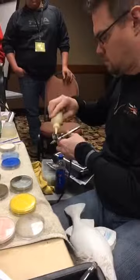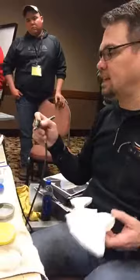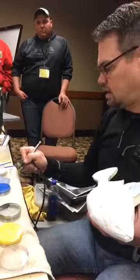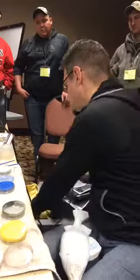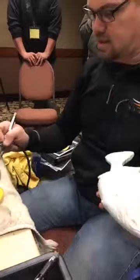This is a color that I mix up, and it varies a little bit from batch to batch, but basically this is just kind of my blending yellow. I don't like to blend epoxies with stark white, just something that I try to avoid. There's a place and a time for white, but early on I like to be able to blend with something a little softer, more of an off-white.